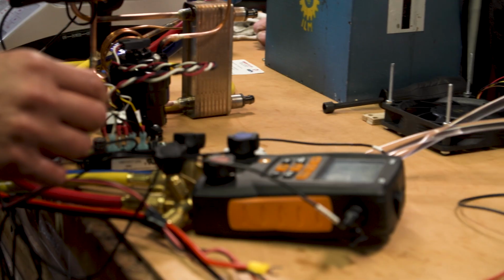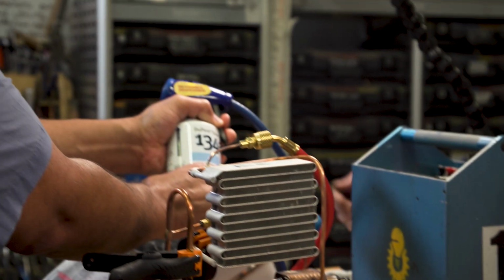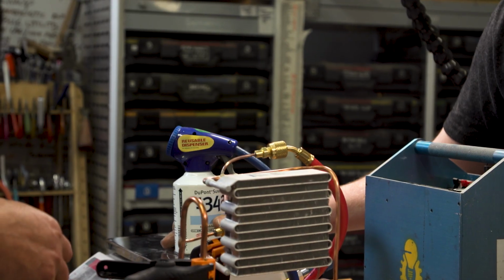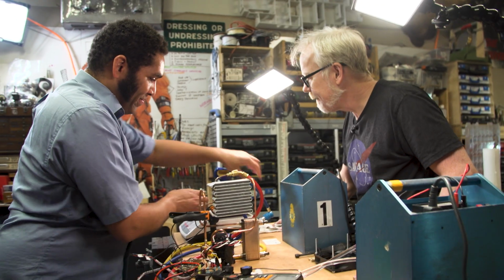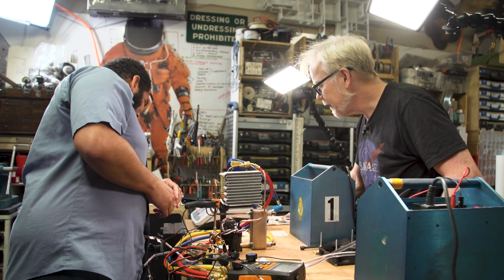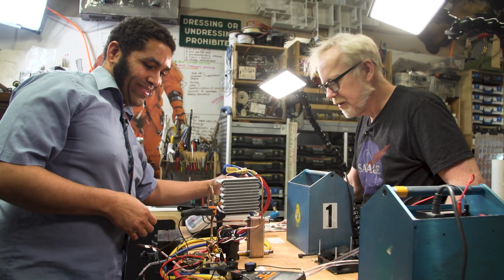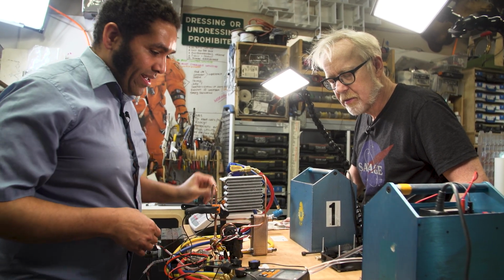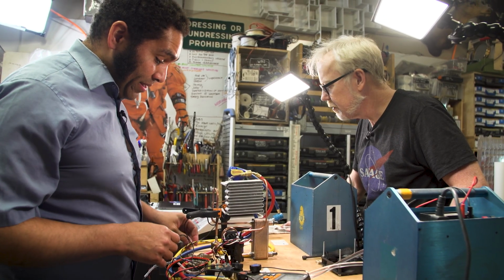So I'm going to go ahead and make sure this is all ready. And if you feel this, it's already probably getting a little cold. That should be cold. These cans are not the best. These fittings leak a little bit, so I want to make sure to keep our pressure up here. And now we can basically spin the compressor.